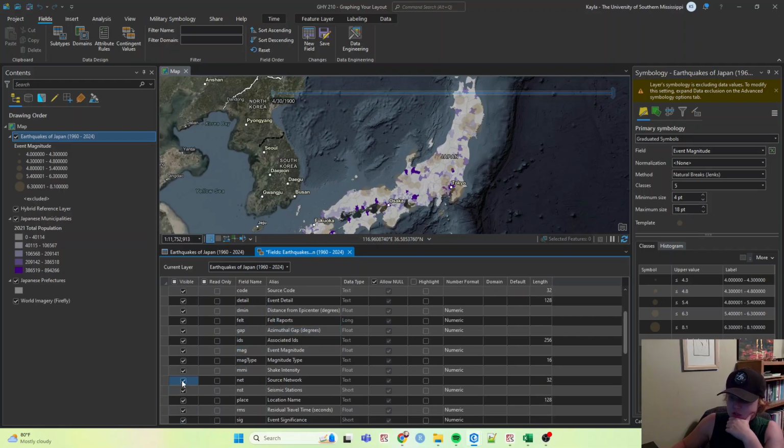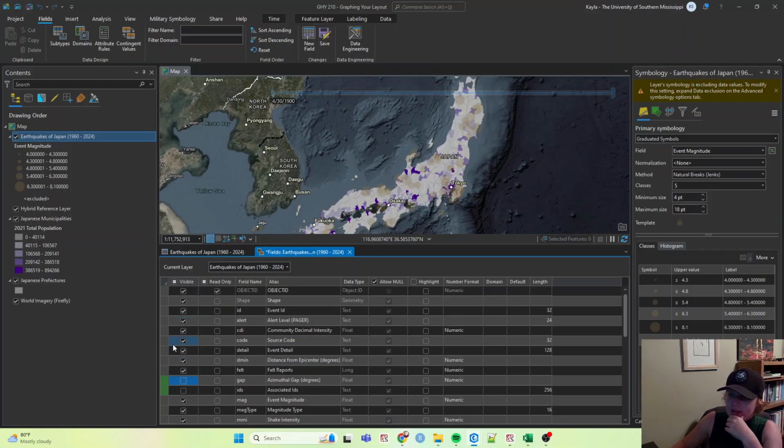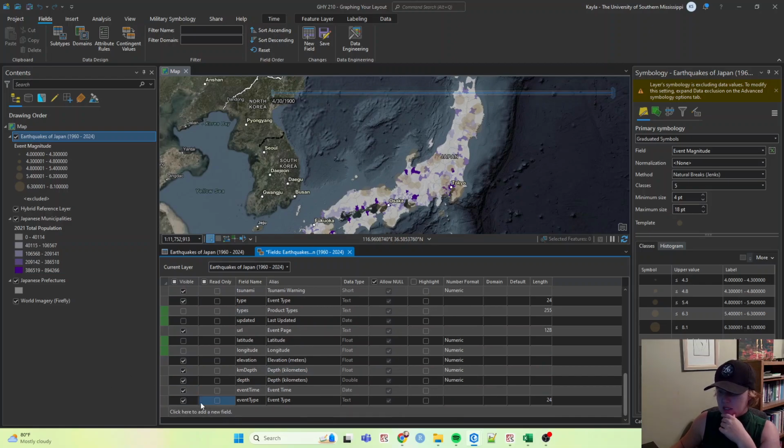Maybe we don't need this source. We'll want to keep these magnitudes. Maybe for this web map, we don't need these associated IDs or this azimuthal gap. Those ones would be more for some sort of event analysis that we wanted to do. And then maybe we don't need the source code or the alert level, or maybe we'll keep the event ID just in case.